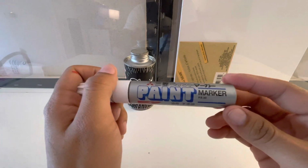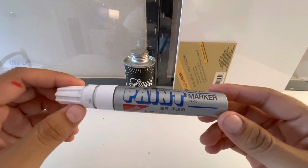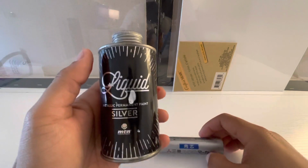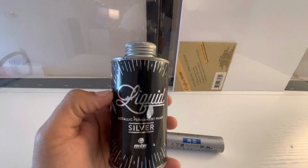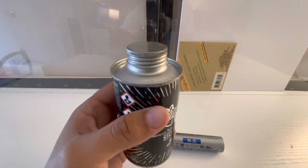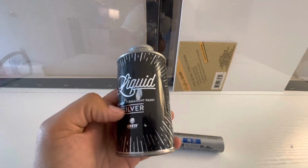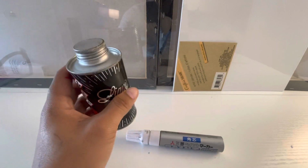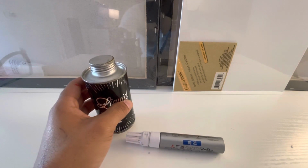Today I'm gonna be reviewing the Unibroad, and also the Spanish Montana paint. This is the liquid silver, but they also have liquid copper, which is like the brownish color, and then they have liquid gold, which is gold, and this is the metallic silver. So I'm gonna be going over the two a little bit and talking about them.